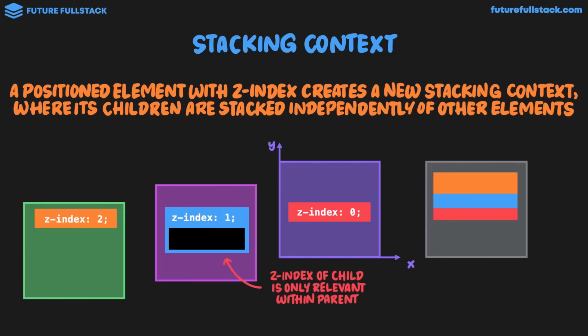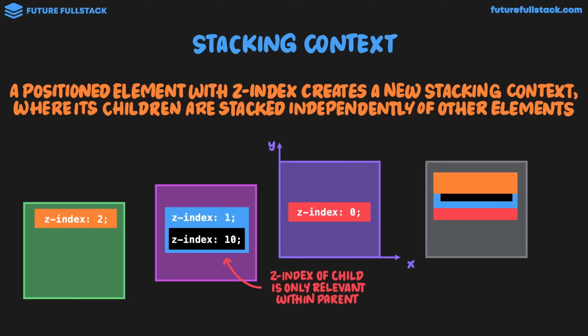So for example, if I gave this child a much larger z-index compared to what else is here, like a z-index of 10, take a look on the right to see how this would appear on the web page. The black element doesn't actually appear above the orange element, even though it has a much higher z-index value. And that's because any child elements within a container that already has a z-index value, like the blue container, is only relevant to its parent.